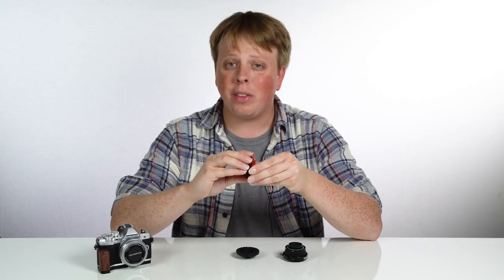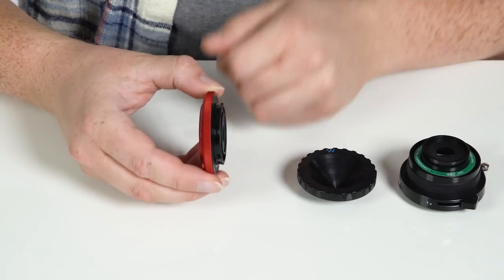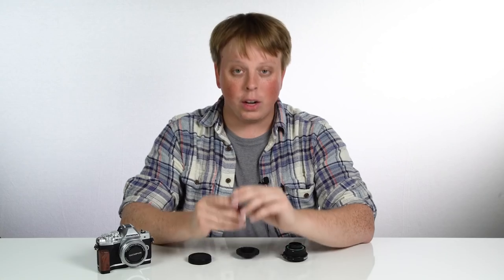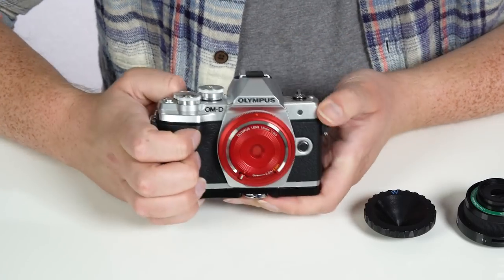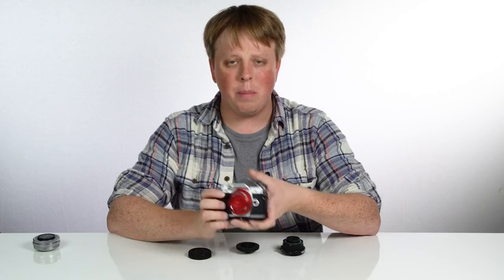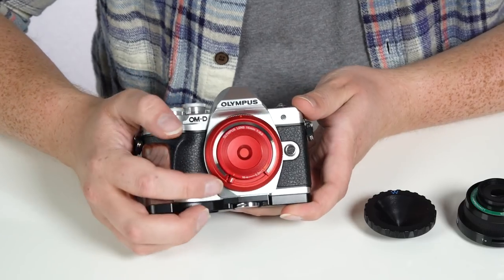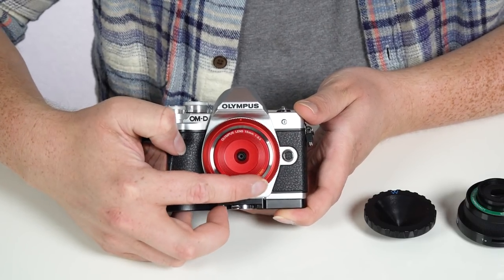What I love about this lens is how tiny it is. Look at how thin that lens is — it's incredibly small. It's basically the size of an Olympus body cap. Just mount it on there — it's tiny. It makes your camera feel really compact; you can just slide it into a really small case and bring it everywhere. It has just this little focusing knob right here, and it takes beautiful photos.